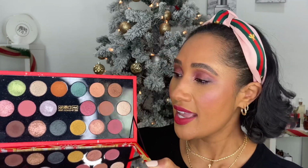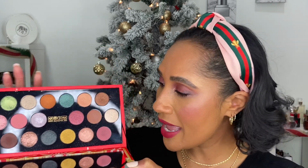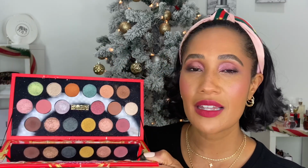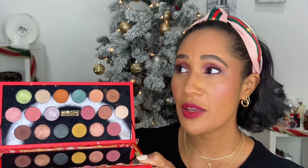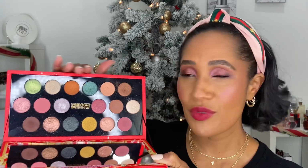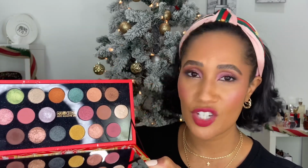Oh my goodness. And just the color choices of this palette, this really could be like a one and done palette in terms of, I only have one eyeshadow palette, but I get the most looks from it. I really feel like Celestial Odyssey can do that. I really do. It's such a beautiful one.